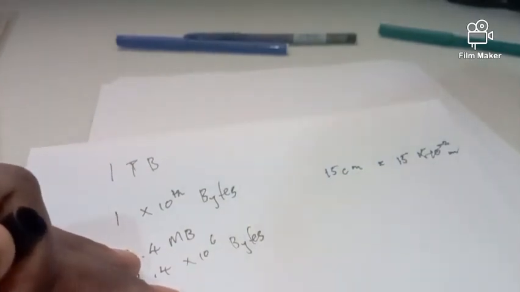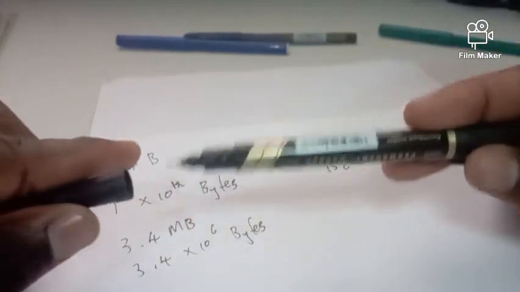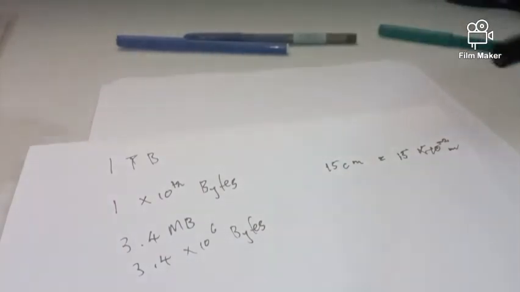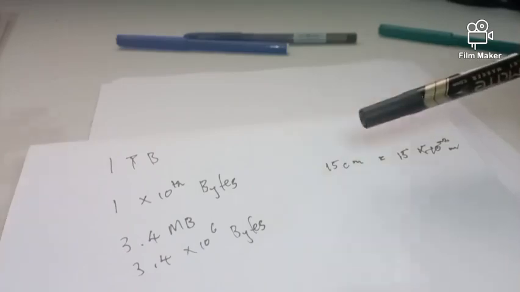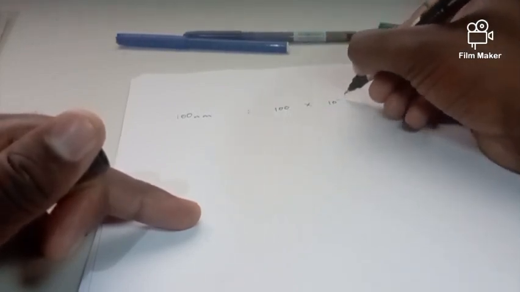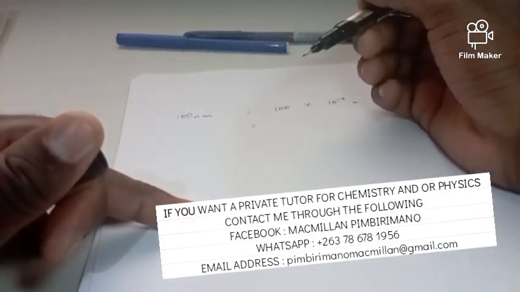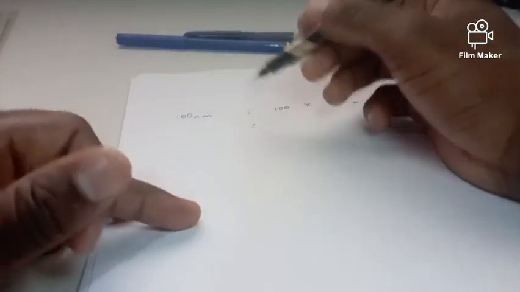So if we want to convert a particular length from one submultiple to another, we would have to have knowledge of these particular submultiples. For example, you want to convert 100 nanometers to meters. That's just 100 times 10 to the power negative 9 meters. And that's it. You simplify that with the calculator.